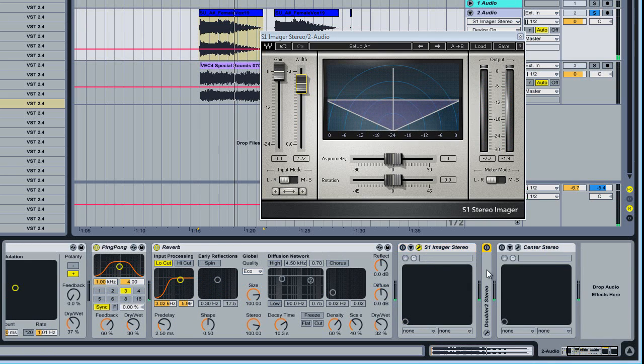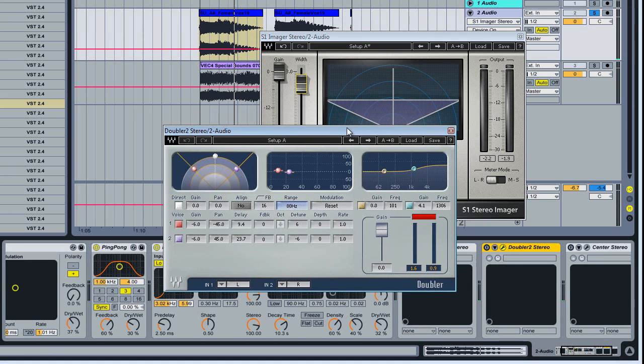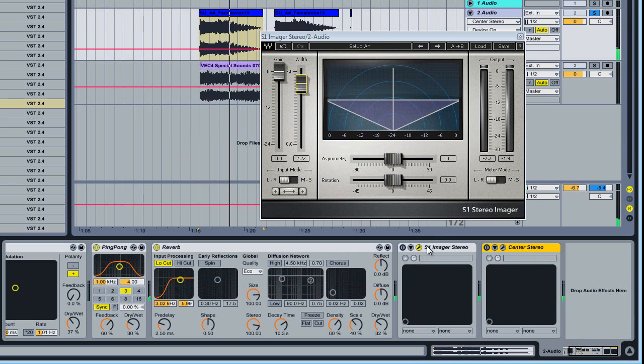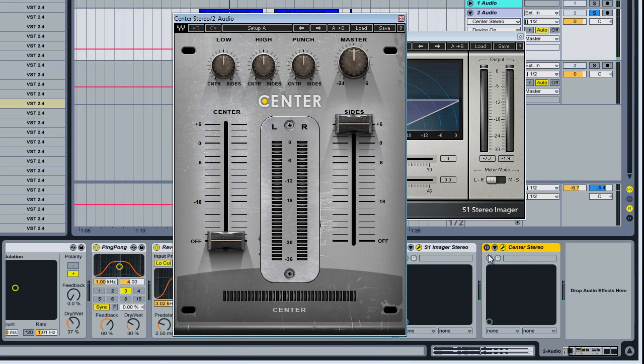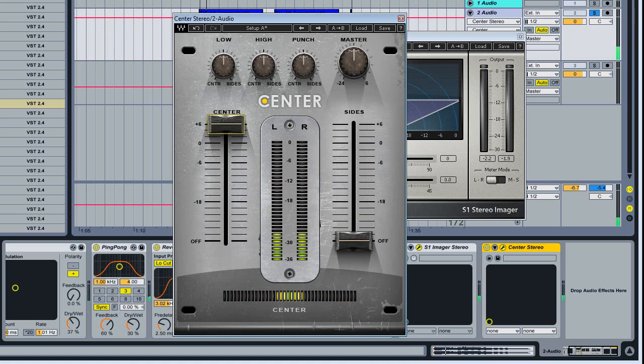Your doubler, that's your Waves kind of chorus, but it's different. It's more phasey. You'd use that on guitars, not really vocals. I'll show you what we did here right now. This plugin pulls out just the center, right, and a mix.